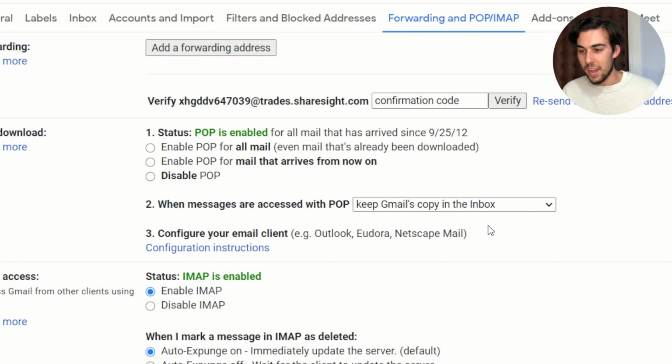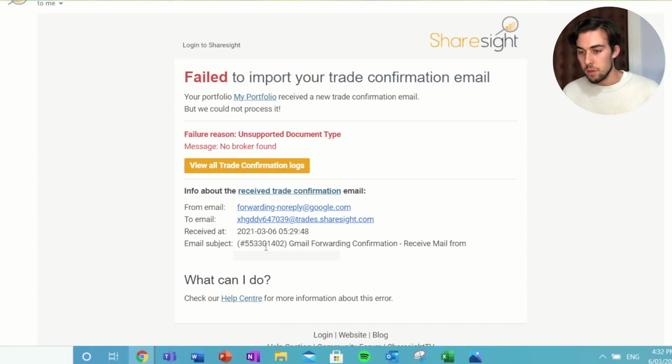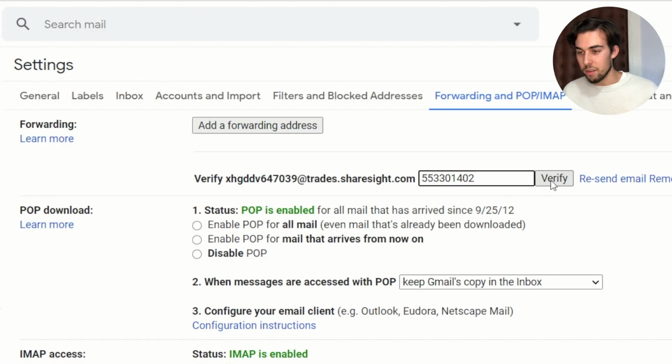So you click OK. From there, go to your email, and once that confirmation email has been sent, Sharesight are now trying to read that as a transaction, and obviously that has nothing to do with buying or selling shares. So as a result, they'll send you this email. Now what you'll need to do is take the code in the email subject, paste the code and click verify.